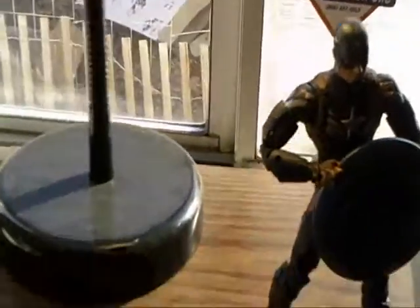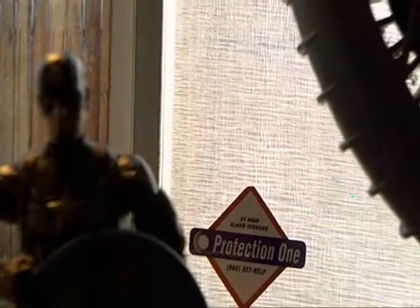Pretty cool figure — definitely worth getting. Might be hard to find, and it was for me. I still can't find the Black Widow. If somebody can find one for me, please help me out — definitely appreciate it. This stealth suit Captain America is definitely worth picking up if you can find one. You can find them on eBay, Big Bad Toy Store, Amazon, Target, Walmart, or Toys R Us. Hopefully you'll find them easier than I did.